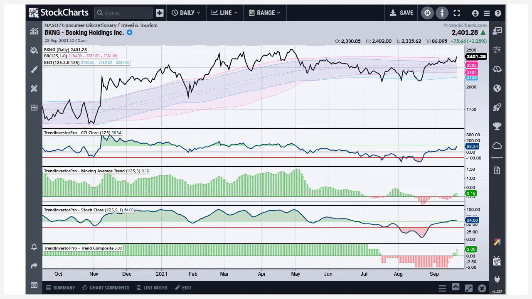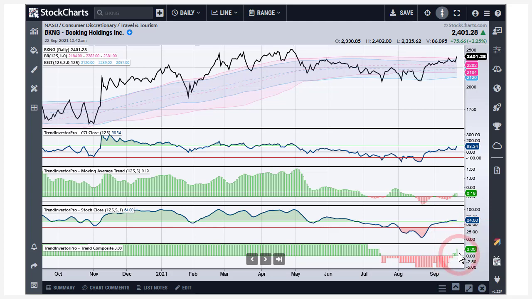So I want to show you a couple of recent trend signals and how they came about. And what I've got here is a chart with 5 individual indicators and then the trend composite. The trend composite aggregates the signals in the 5 individual indicators. So if we look down, we can see it's currently at +3. That means that 4 indicators are on a bullish signal and 1 is on a bearish signal. So 4 minus 1 is a net of +3.